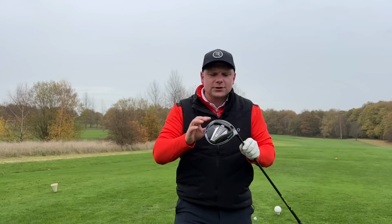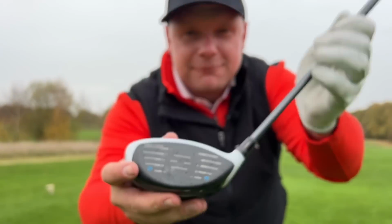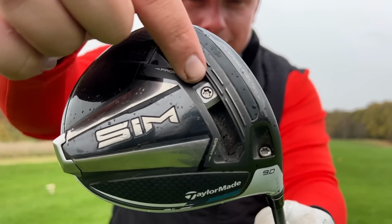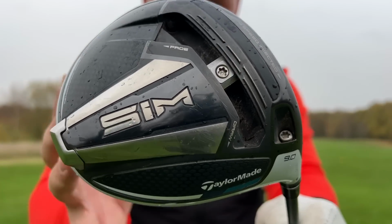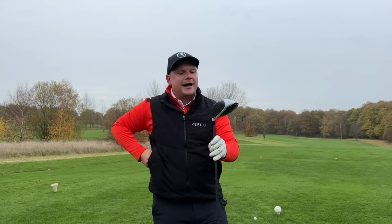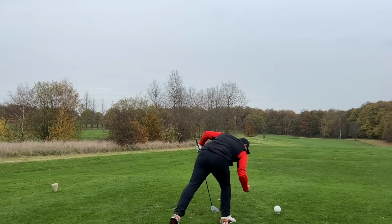And then you sort of got used to it, like you sort of got the idea about the shelf appeal. You sort of understood it still got twist face, it still got the speed injected twist face, but they're now blue instead of red, because on the M5 and M6 they were red. And we've now moved the weight forward because that brings the centre of gravity forward and it's supposed to be a bit more low spinning. Remember, we did have the SIM Max as well, which didn't have the movable weight in there. So let's see just how it does compare still a couple of years later out here on the golf course.